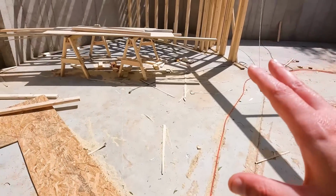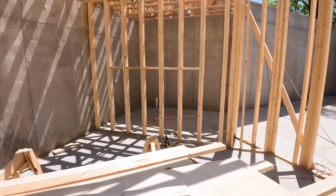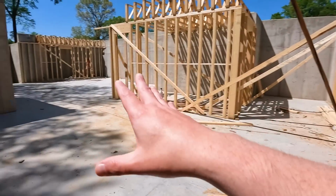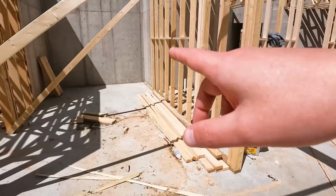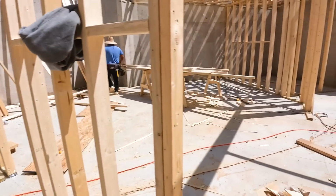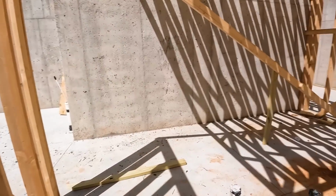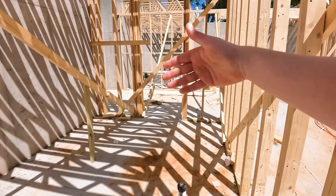This is my office. That's where my desk is gonna go, right here, across that wall. And that wall behind it is the equipment closet. This is the main living area downstairs. We got the stairwell, which is here. This is the bathroom. Actually, this is the bathroom for my office. Over here, we got the bathroom for down here. That's the mechanical room. There'll be a wall in between these two.